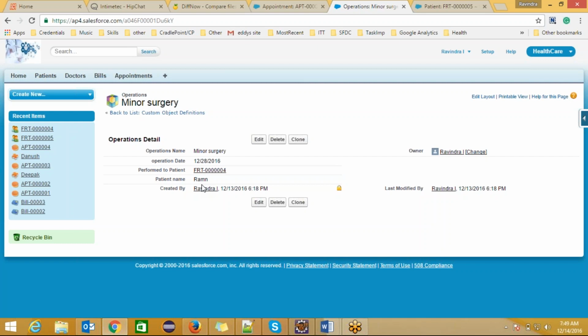So when I am going from child to parent, always one record will be there. If I want to implement it from parent to child, it's not possible. Why? Because for a single parent, there will be multiple children. So that's why we cannot create a cross-object formula on a parent record. We can only do that cross-object reference in the child record. That's it. That's the main reason.